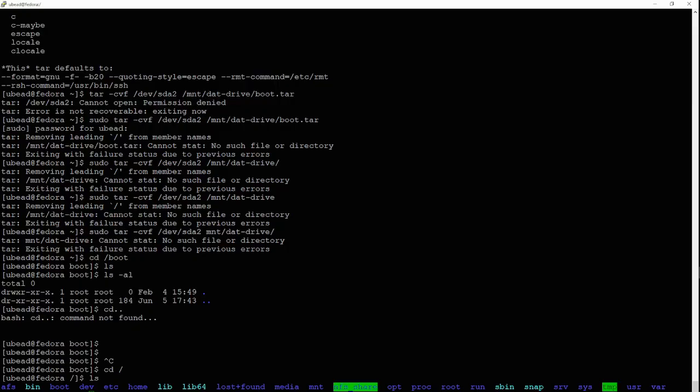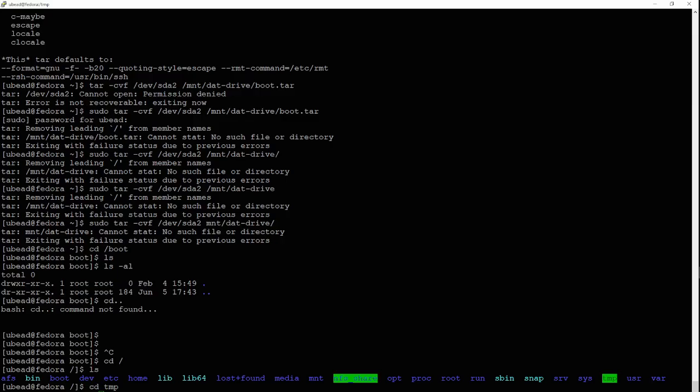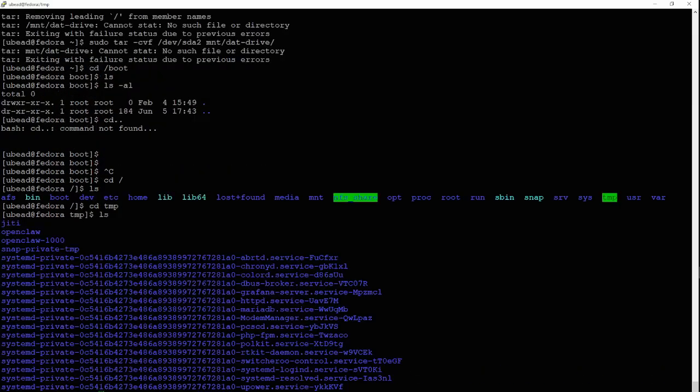So let's say we take any other directory to take the backup. Let's go with temp here, ls, cd temp, ls. So you have a lot of temporary files.